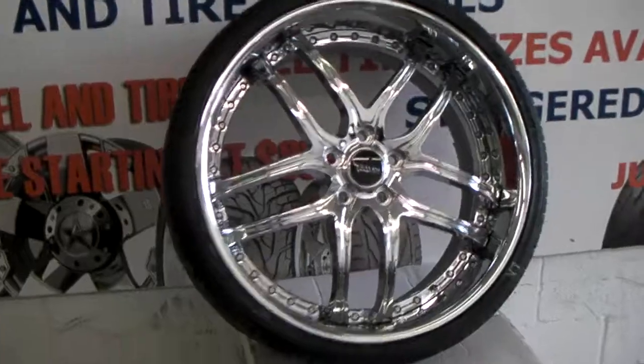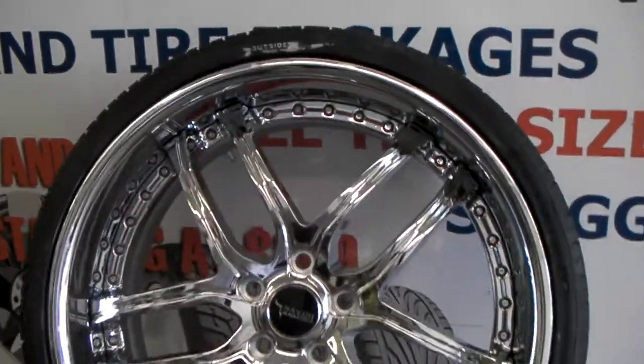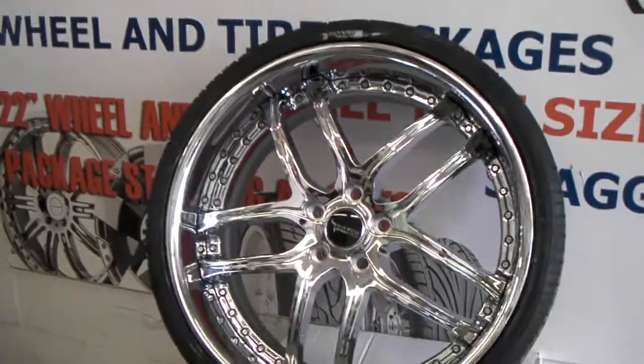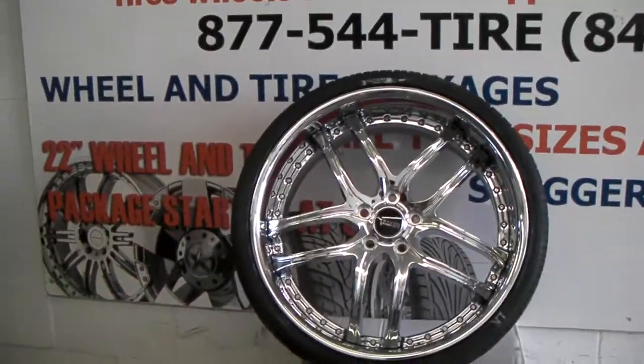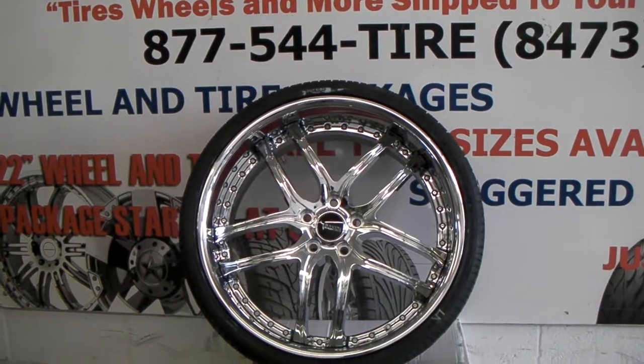But this is a great looking wheel. This one is actually going on a Corvette. I know there are not many wheels that can fit a Corvette, but this one will look great on any Corvette. And it is, again, a custom three-piece wheel, with a price range of about $2300 to $2500. This is your boy KB from Dovesant Tires TV, signing off.